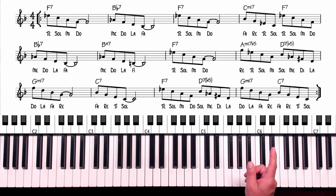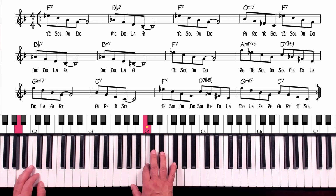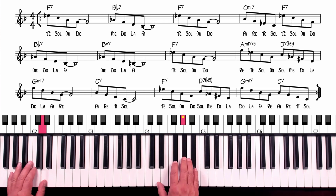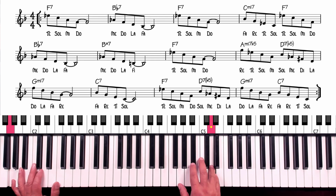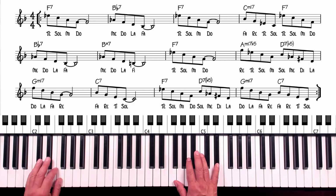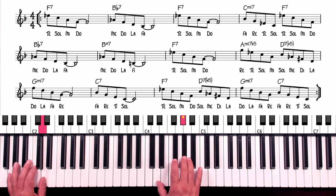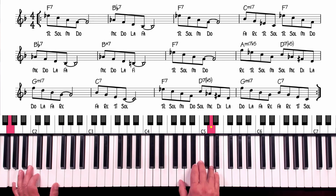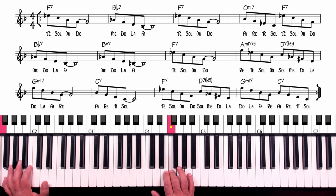Here we have on the second line, fourth measure, 2-5-2. Sol, Mi, Sol, Mi, Di, La. I'm just jumping up and down the any octave, yeah? And then we go Do, La, Fa, Re. And then we have here our turnaround. Te, Sol, Mi, Do, Sol, Mi, Di, La, Do, La, Fa, Re, Fa, Re, Ti, Sol, Do.